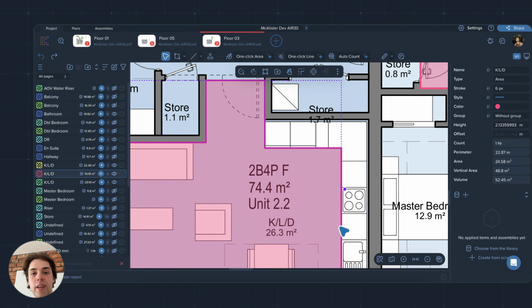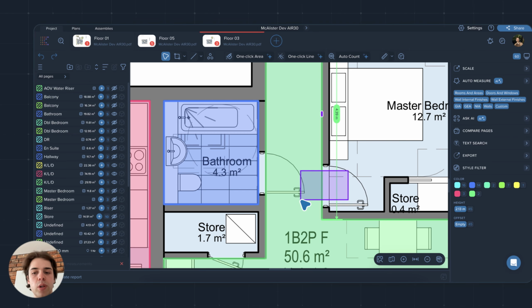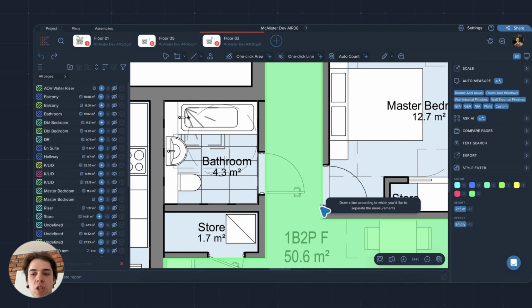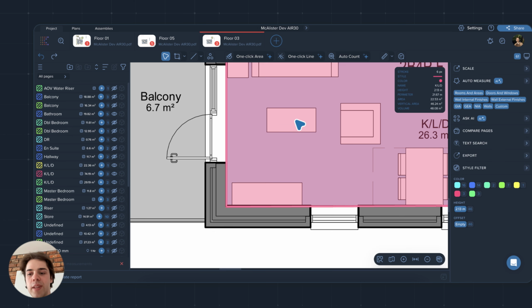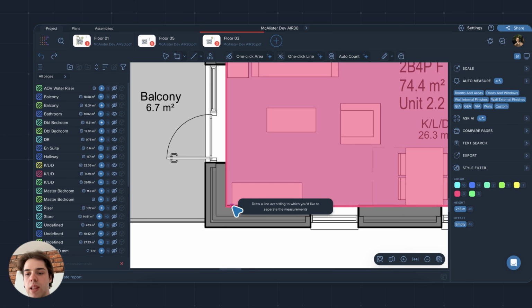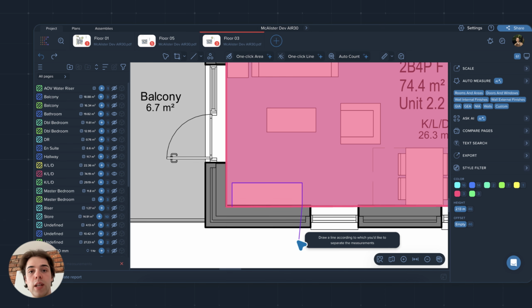Now let's check out the knife tool. This allows you to cut parts of a polygon or split polylines into smaller segments. Just select the measurement, then use the fly menu or right-click menu to select the knife tool. Draw your cutting line. Thanks to snapping, it's fast and precise. Once the line is drawn, press the Enter key to apply the cut and create new measurements.